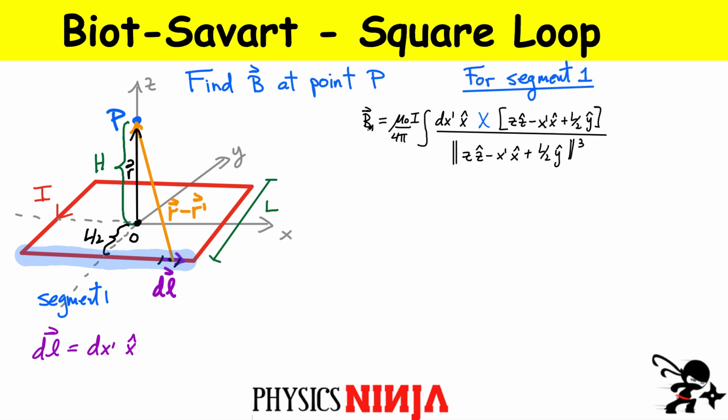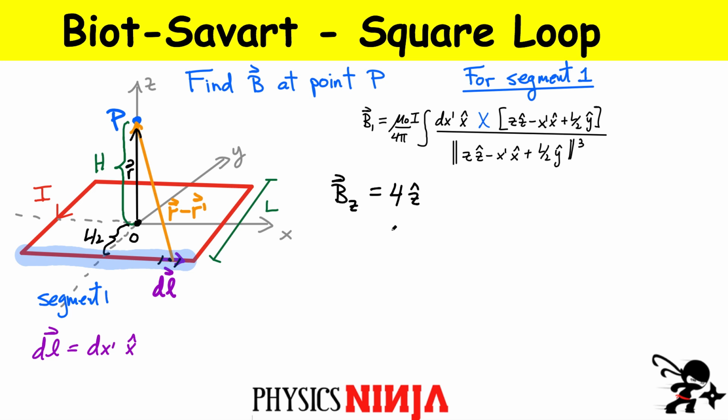We have our expression for the total field produced by this little element over here. And again, the total field that I'm really interested in at the end, the B that I really want, really only has a Z component. So how do I take a Z component? Remember, it's going to be 4 times the field due to segment 1, but only the Z component. So how do I do that?